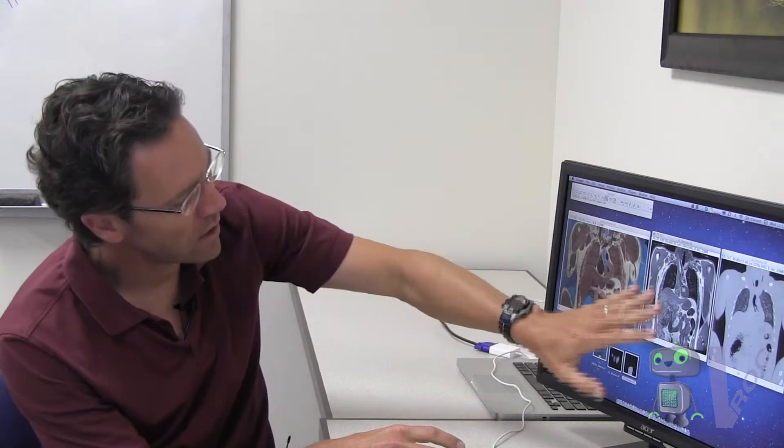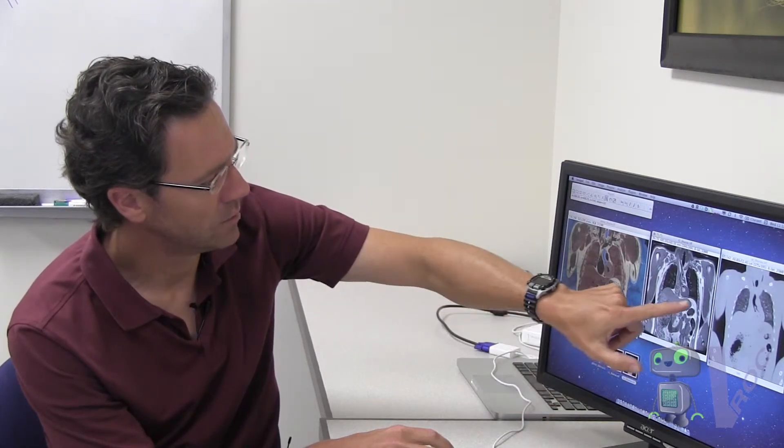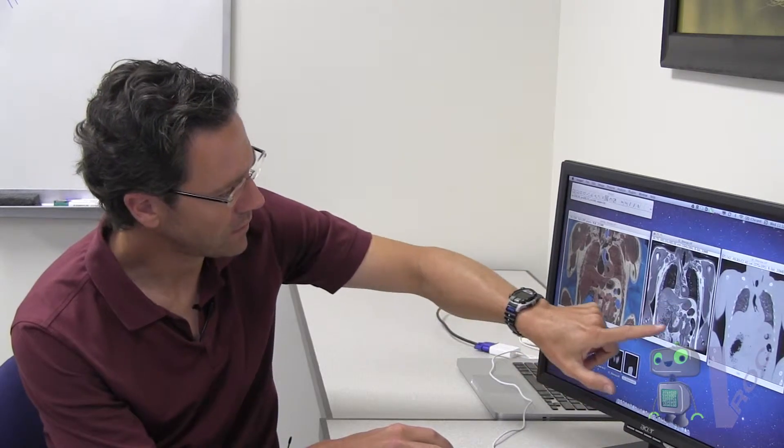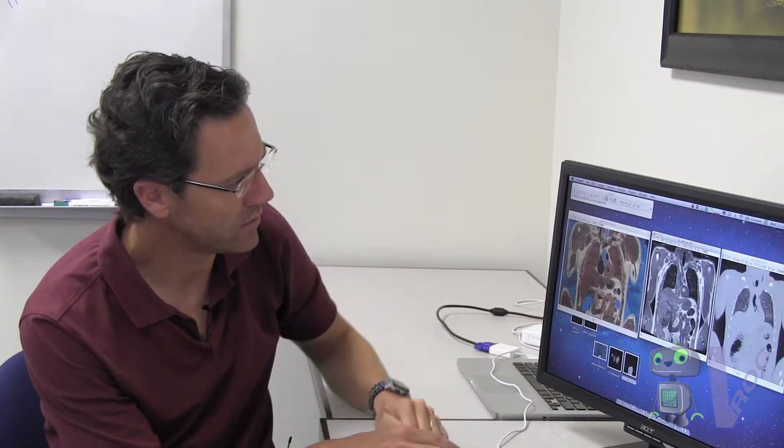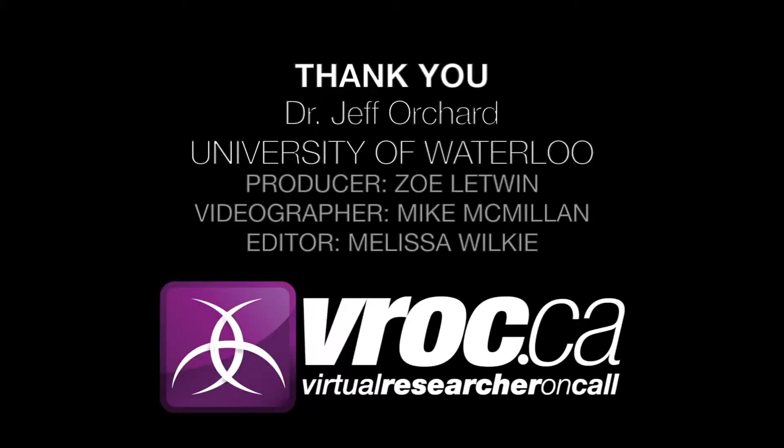You can see the liver here, I believe that's the stomach and smaller intestines here. This lighter stuff is fat, there's muscle and then fat out here. So you get a lot of information about the different soft tissues. MRI is great for differentiating soft tissues; CAT scans are good at seeing bone versus not.